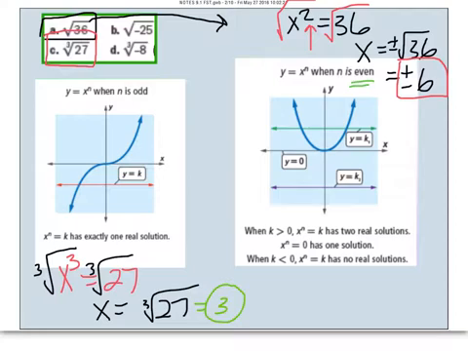So what they're telling you here is if this power or exponent is an odd number, then what you're going to find is it has exactly one real solution. So if you need some tricks to help you remember, should there be one answer, should there be 2, should there be imaginary or no solutions, again, the exponent up here will help you realize there would only be 1 for an odd power, there could be 2 for an even.